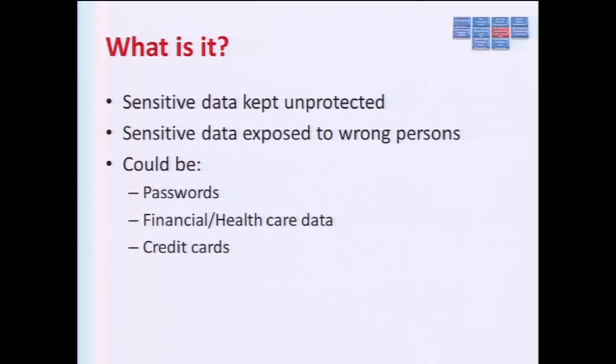And sensitive data should not be exposed to the wrong personnel. It is not that, okay, I have this sensitive data and I've encrypted it, but I let anyone in the team just take a peek at the unencrypted data. That's wrong. Sensitive data can be anything that has personal value or financial value. Personal value like your healthcare data, and financial data: credit cards, passwords, and things like that.